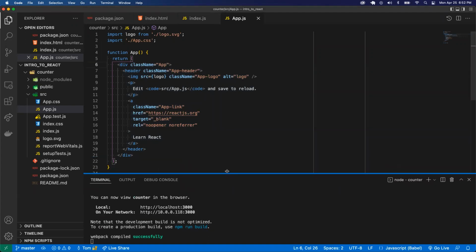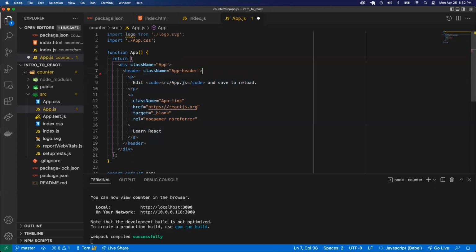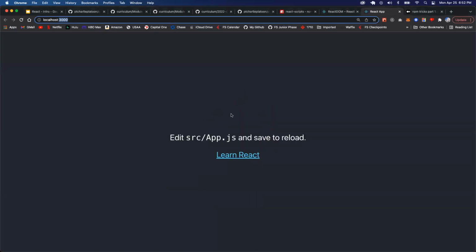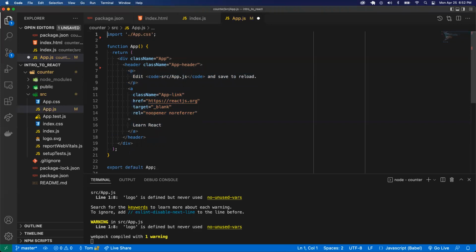So I can literally just remove all this stuff. If I wanted to get rid of that logo, that image, that spinner, I can get rid of that. Save it. Now that's gone. I can delete that logo.